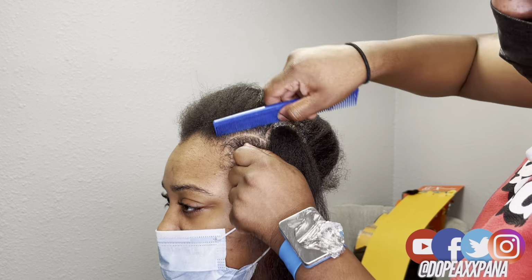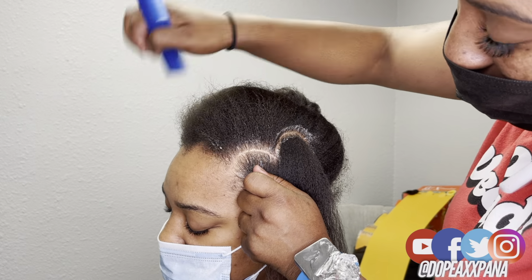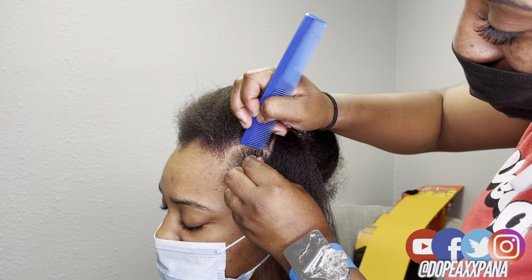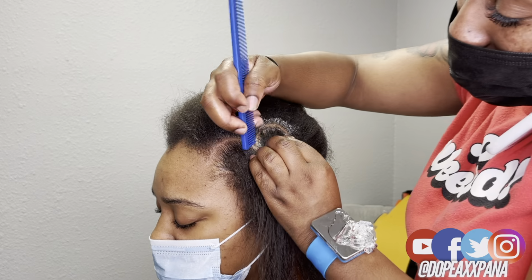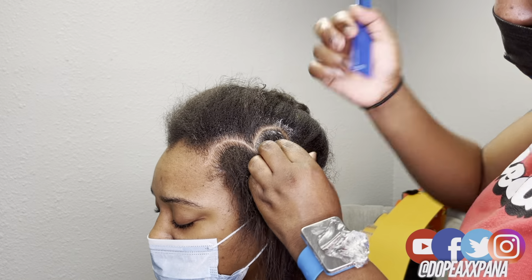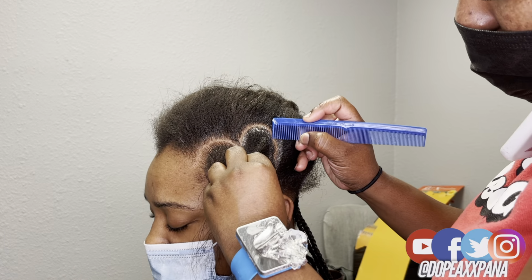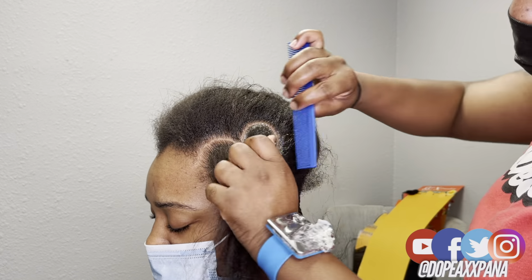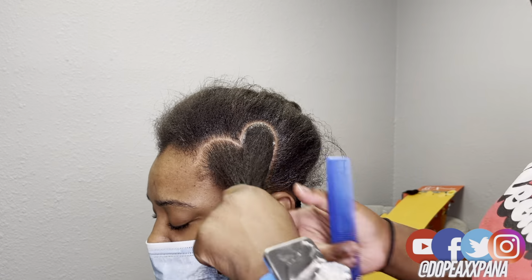So next I'm just going to go through and take my product and really define that part out. So I'm just going to go over those lines and make sure that they're nice and neat. For the client's hairline, you really don't have to do anything for that. It's going to naturally create a point, and I'm going to show you guys how we are going to do that. So you only really need to part the point out on one side of the heart, and that is the side that I'm defining now. And like I said, you want to make sure you drag that to the front of your client's ear, and that's how you're going to create your point.